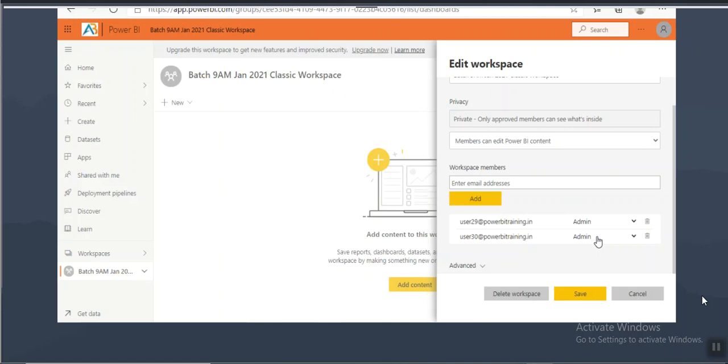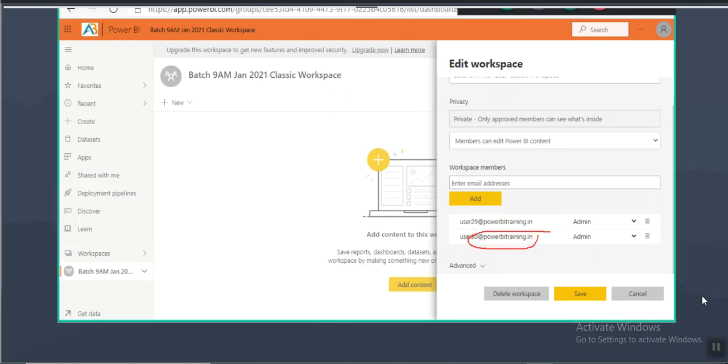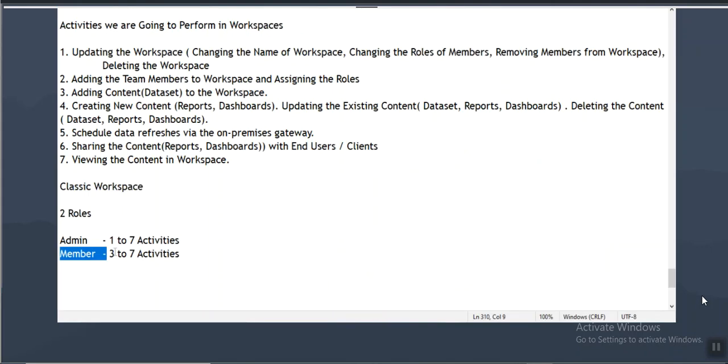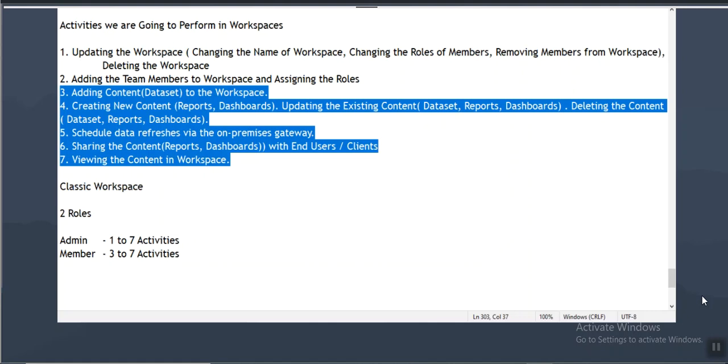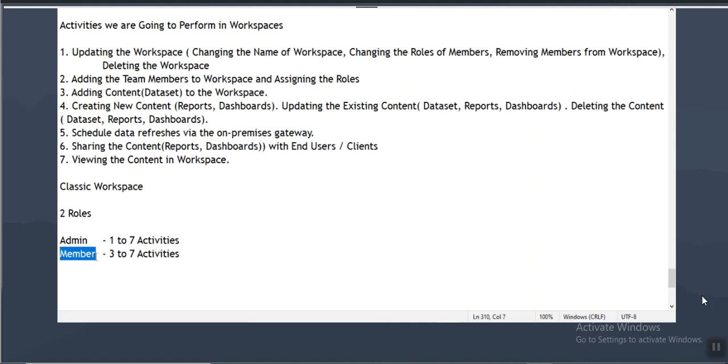Fine. Now I want user 30 to do only 3 to 7 activities, starting from the third activity to the 7th. When someone wants to do 3 to 7 activities in the classic workspace, which role do you need to give? Member role.